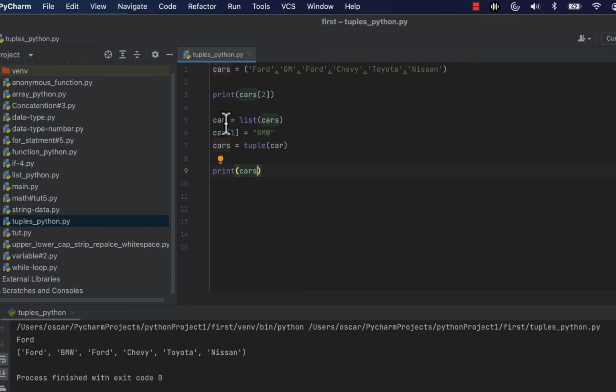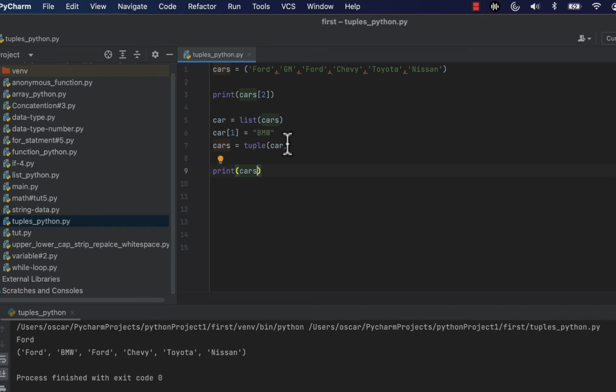So I assign a variable here, that is the list that I have, cars. Then the element 1, I want to change one element. So what I did, I changed the value of the GM here to BMW, and I was able to do that. The only way that I'll be able to do that is to change it from tuple to list and update the list.